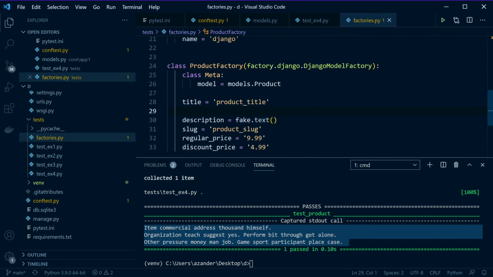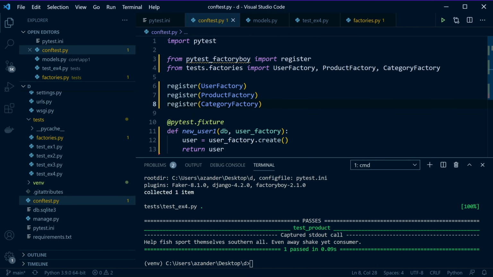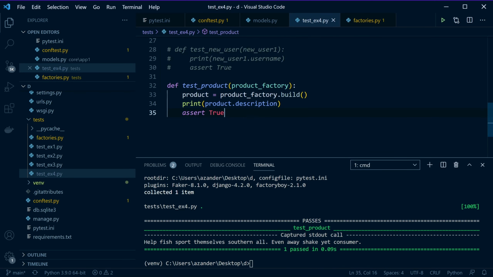Let's take the category out here, our foreign key to our category, and we will then receive an error. Now, we need to remember here, all we're doing in my test is using build, so we're just generating an object here.